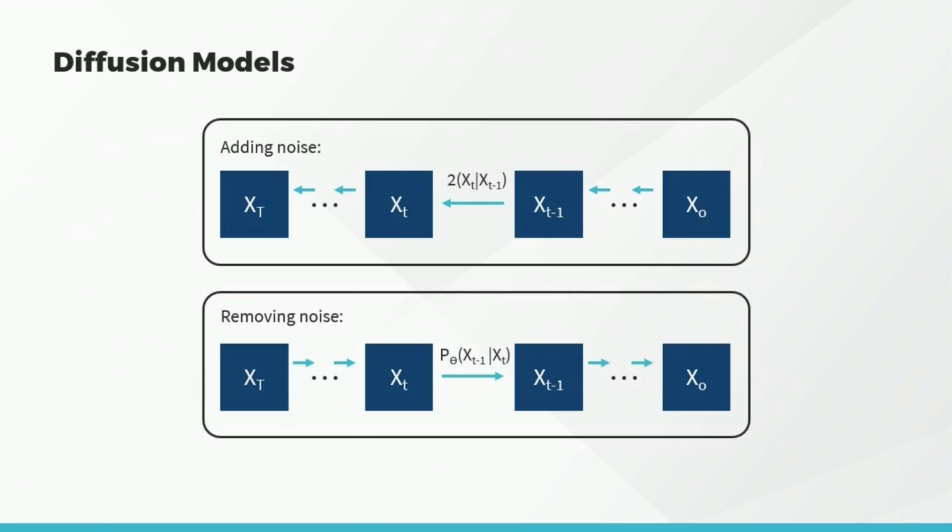So I start with my XT, which has all of this random noise layered on top of it. And I'm going to start removing that noise. I'm going to be using the probabilistic model here to figure out what my weights are going to be so that I can reduce this noise and end up with the right X0. This could have many different layers. There are many different steps that need to happen to start to remove the layers. And this is going to return back at least the original image.